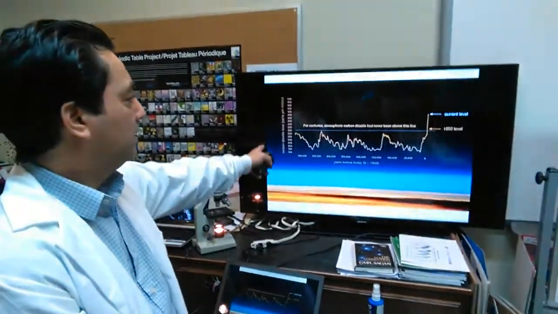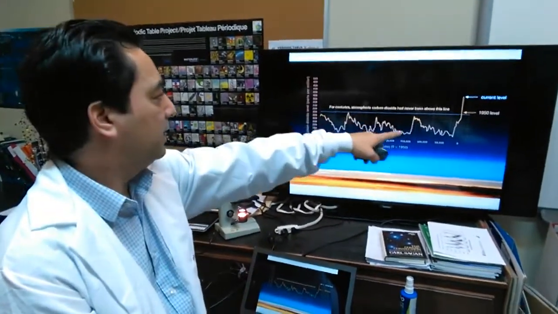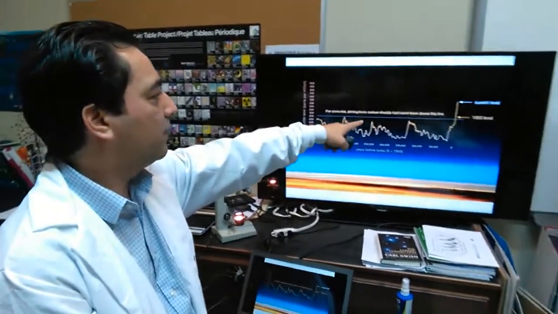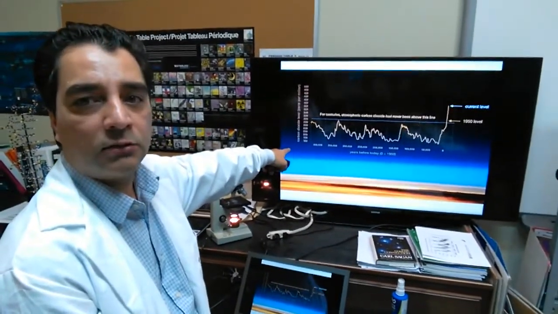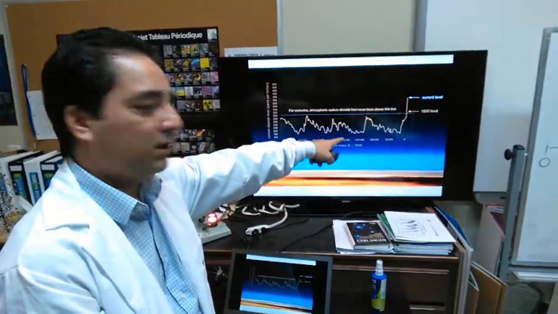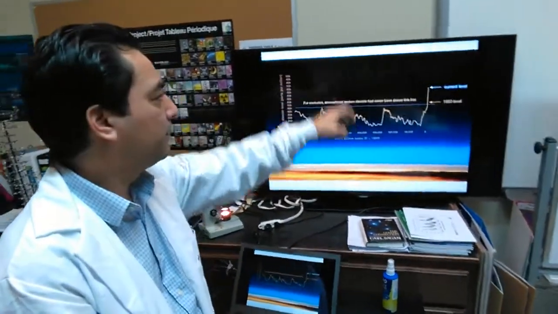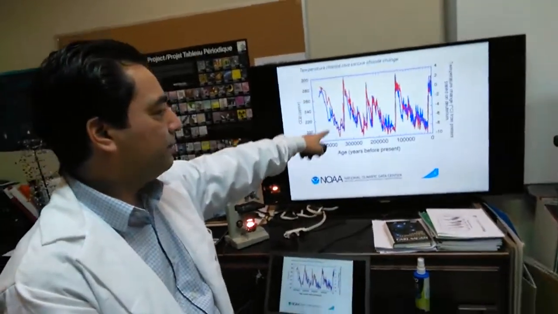This is the evidence from NASA, and you clearly see it's never gone above 300 parts per million, that line indicating that. Now we are at 400 parts per million. And we have data going back around 450,000 years using ice core samples. And since the dawn of the industrial era, there you go, a spike going up straight.